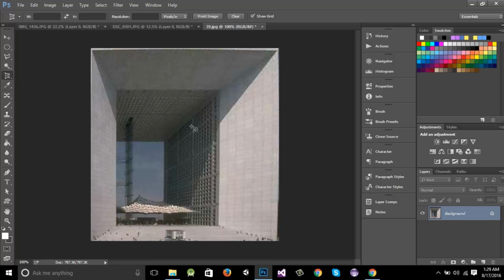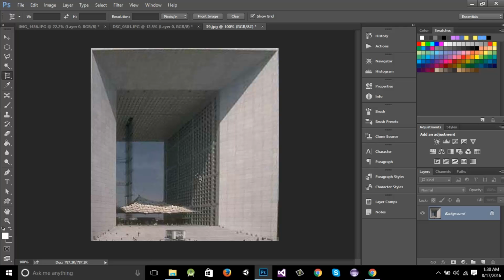It's not looking as good as it should be because the left part of the inner surface of this structure is not visible. So Photoshop doesn't know what it should do, whether it should replace this part with this part or not, but it's looking like we are looking at it from the front. It's so difficult for us to analyze if it's a 3D image.